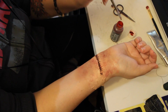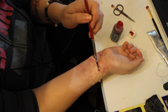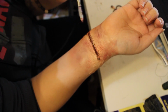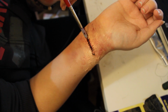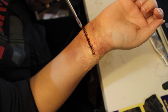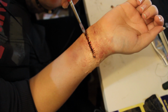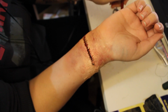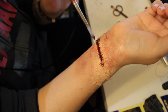So take a clean brush, dip it in the fake blood, and just put little dabs of blood in between the cut, in between the stitches, and that's going to make this look extra gross. It's going to make it look like it's still bleeding, and there's going to be crusted blood on it when it dries. If you build it up enough, it can dry really sludgy and gross. Make sure you put some blood around where the holes of the stitches have come out, so you can also make it look like it was bleeding when you're trying to stitch it up.